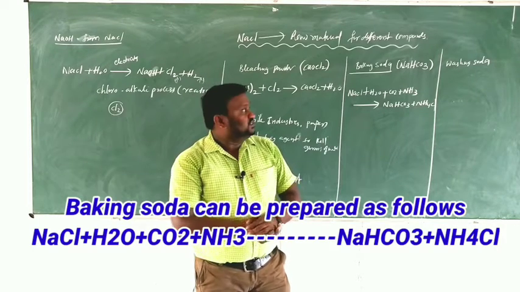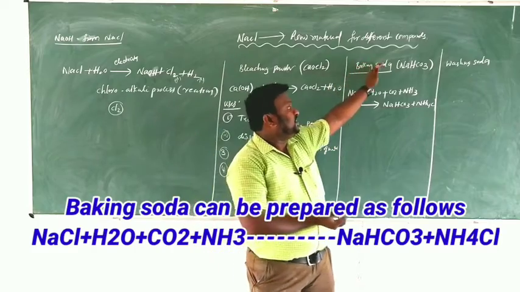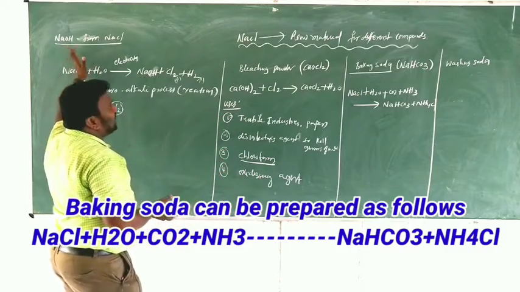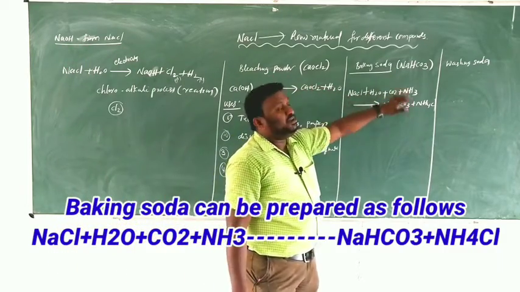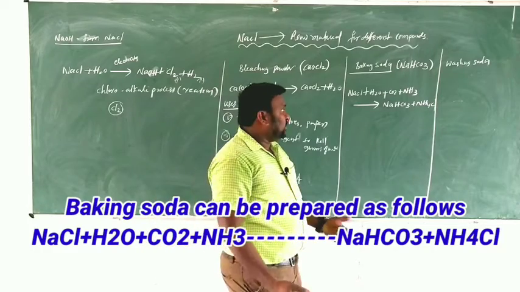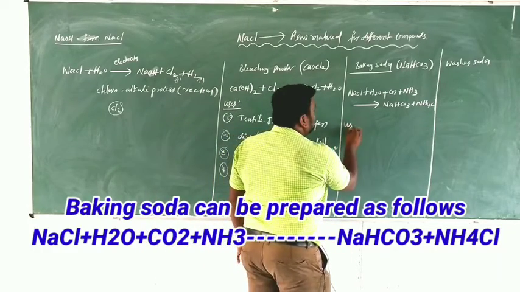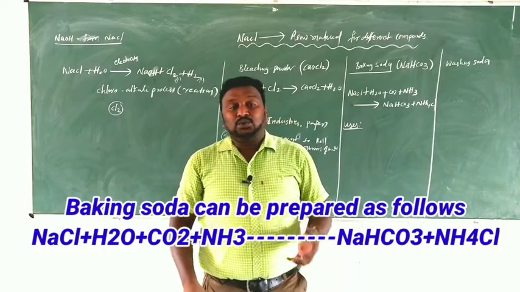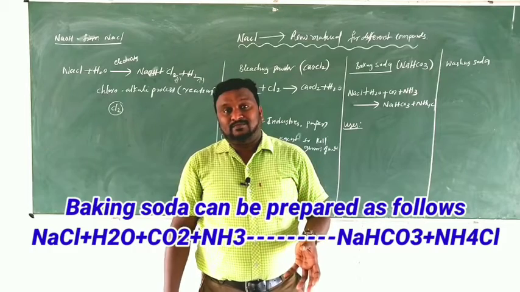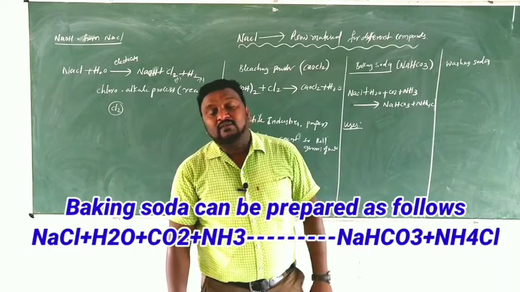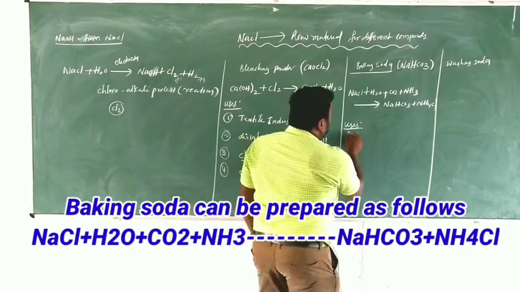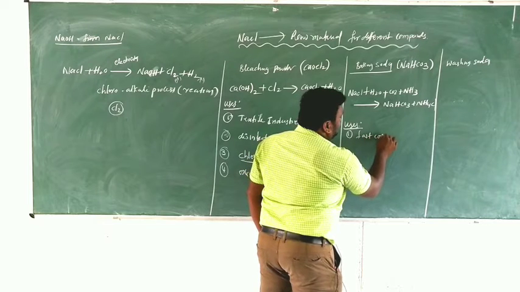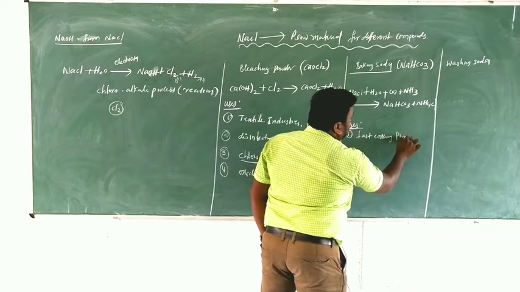NaHCO3. Clear? So NaHCO3 is known as baking soda. So that means what here? What you observe? From NaCl only we are getting again baking soda. So here also we have some uses for baking soda. We know that for cooking purpose we can use the baking soda to cook the items very fast. We can add some baking soda along with the contents. That's why here baking soda can be used for fast cooking purpose. This is the best one, first thing.